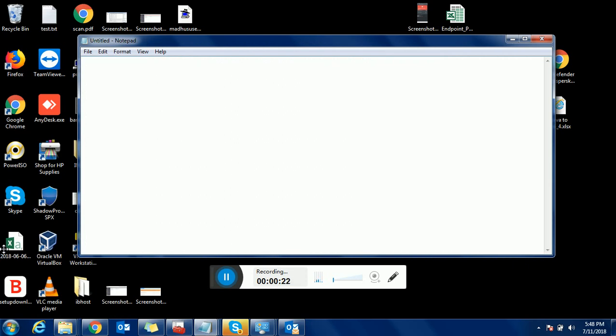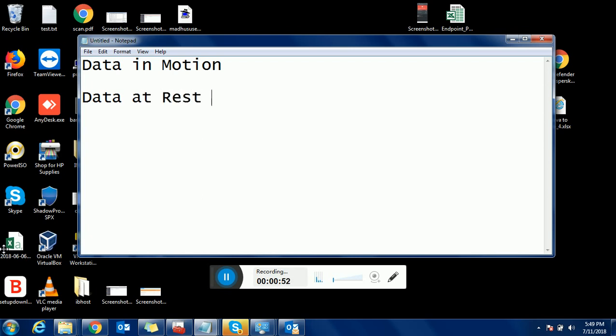Basically, in the endpoint protector, the DLP solution, there are two terms commonly used. The very first term is data in motion, and the second term is data at rest.